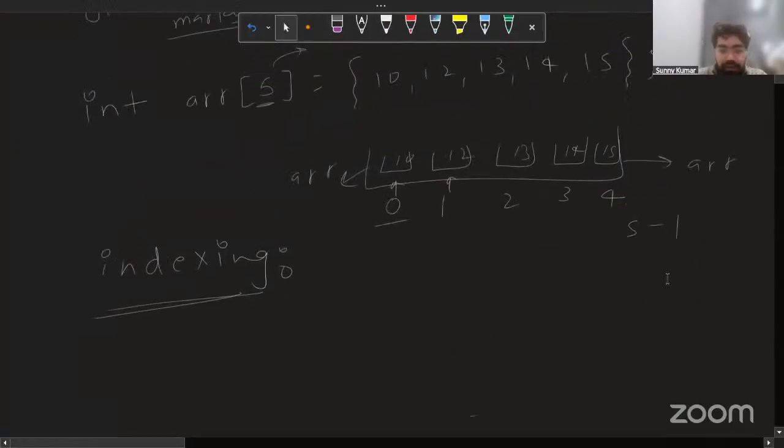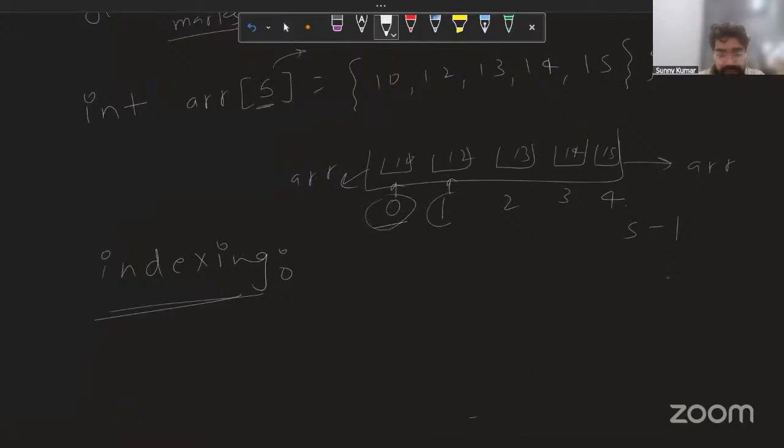Same here, this is the kind of address, or indexing. If I give you index 2, index 2 has the value 13. If you go to index 2, you will find the value 13. If you go to index 3, you will find the value 14. Okay, so how will you find it? There is the container name a, and square braces. In the square braces, if you put the address like 3, in index 3 there is the value 14, so you will find the value 14.